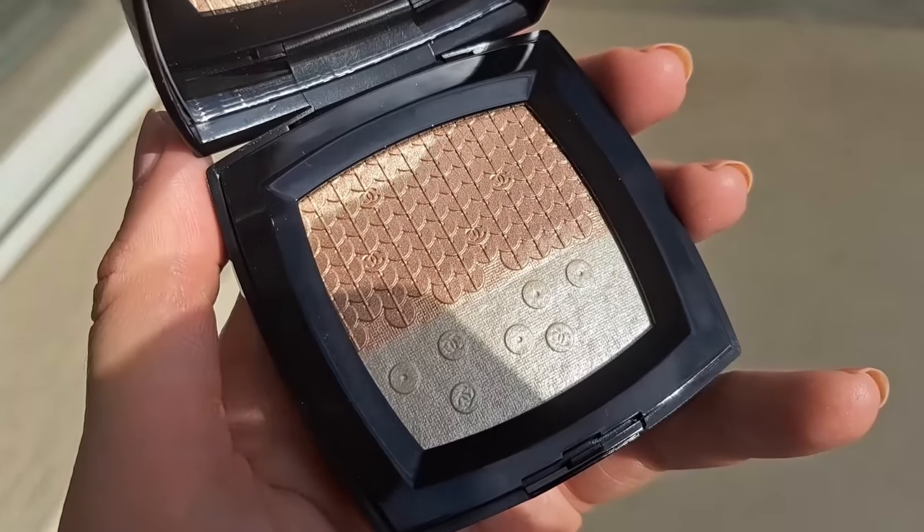This is the time when Chanel became famous. She wanted to change the world of fashion and free women from the constraints that fashion was putting upon them. Overall, this is a collection that celebrates the free spirit of Chanel, which makes me very excited. I would like to invite all of you to join me in the comment section — let me know what you think of this makeup collection.